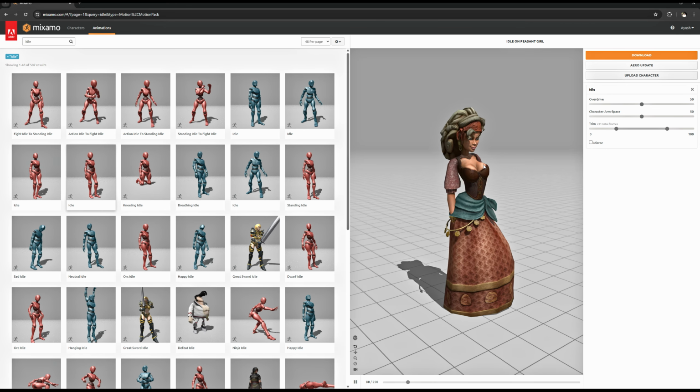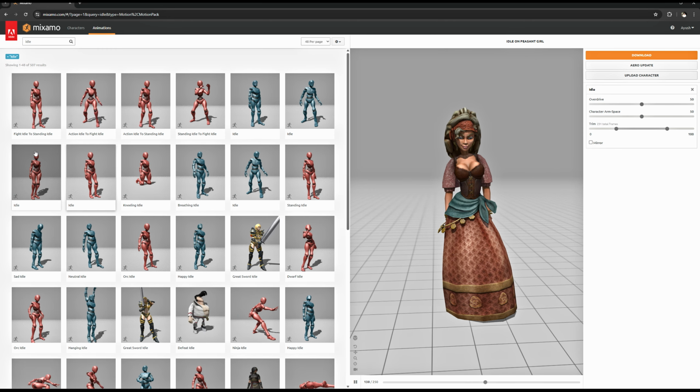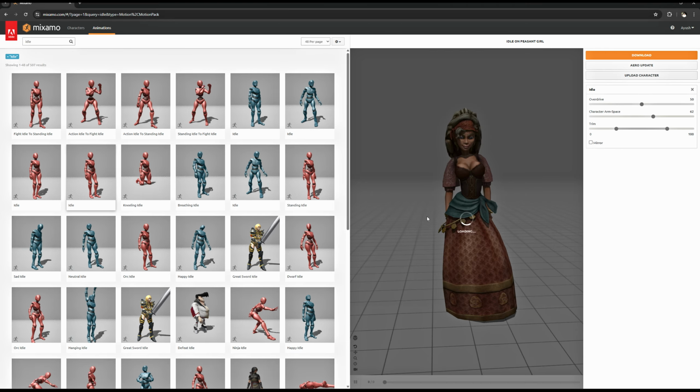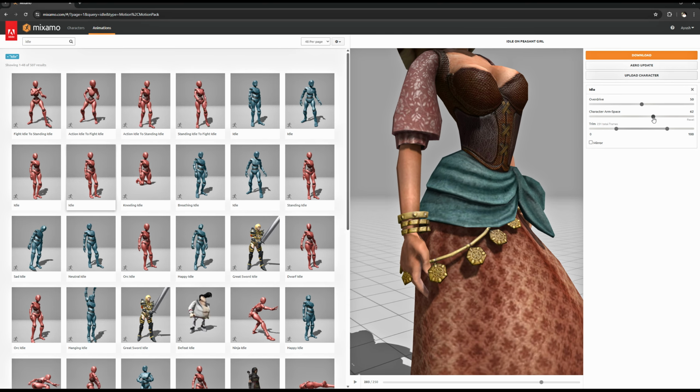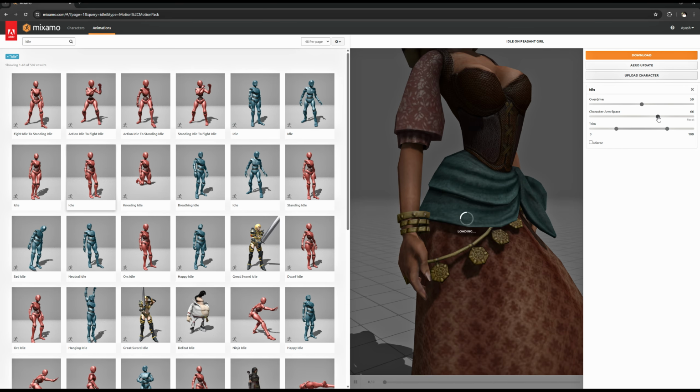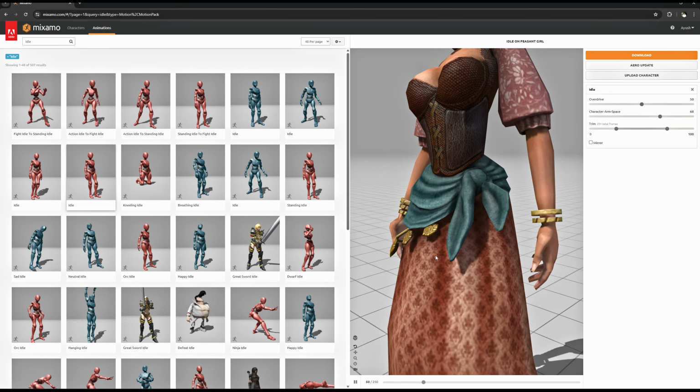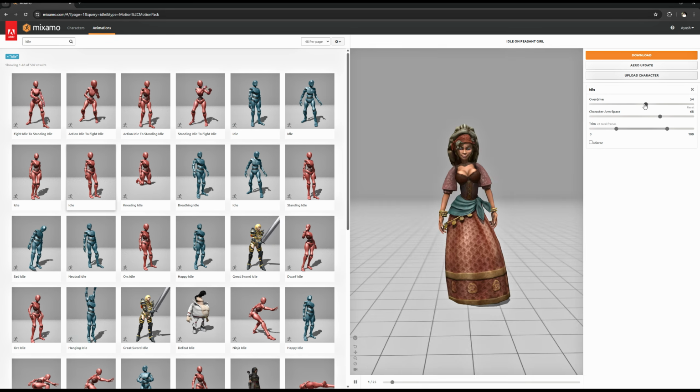In case you like a cycle but want to make modifications to it, you can do that simply by using these parameters on your screen right. We can see there are some penetrations happening with the dress and the hand. So I'll just increase the character arm space. Once you're happy with your animation, you can click on download.